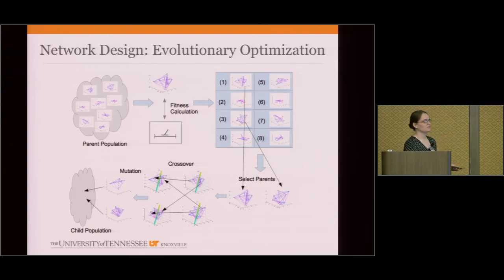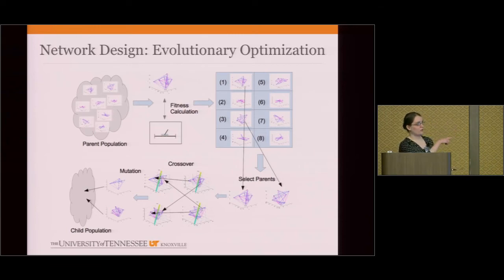From there on, it's a normal evolutionary optimization. We use the scores from the fitness functions to rank them from best to worst. We use a selection algorithm like tournament selection to preferentially select better performing networks to serve as parent networks. We use a direct representation of our networks in the evolutionary optimization, although we are looking at doing indirect representations as well. We use both crossover and mutation as reproduction operators to produce child networks.